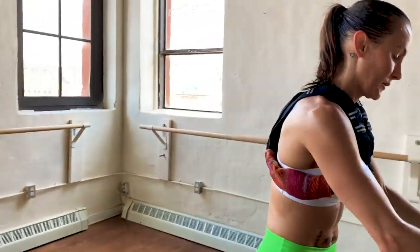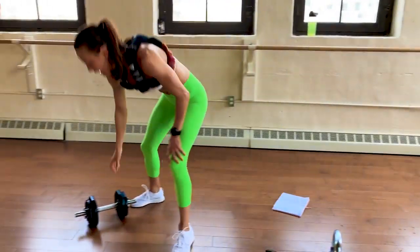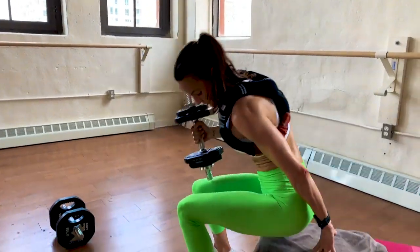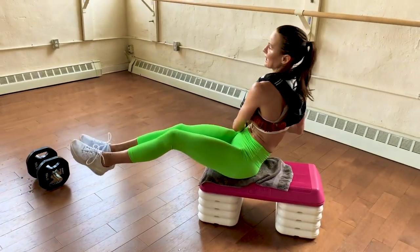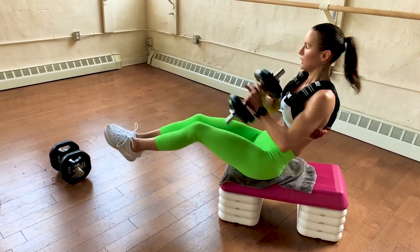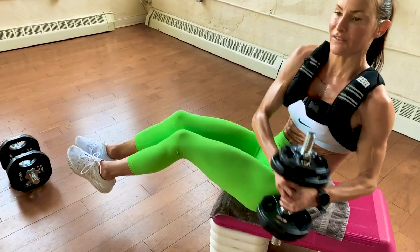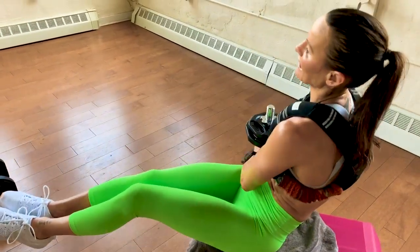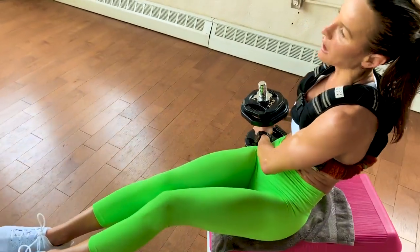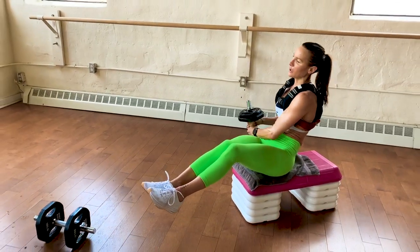Let's do them on the board because it's easier. Grab your lighter weight for me if you want to make this harder. The reason I do them on the board is because I get more height, but you can do them on the floor. Working obliques. Now, advanced people, come up into the middle and do an A-frame. So you're getting more work on the middle.